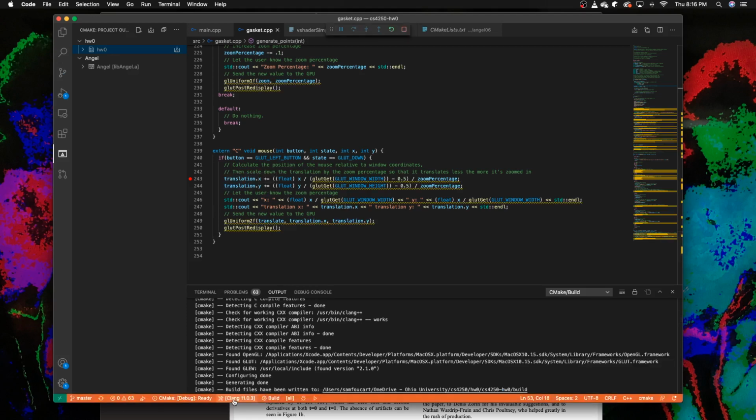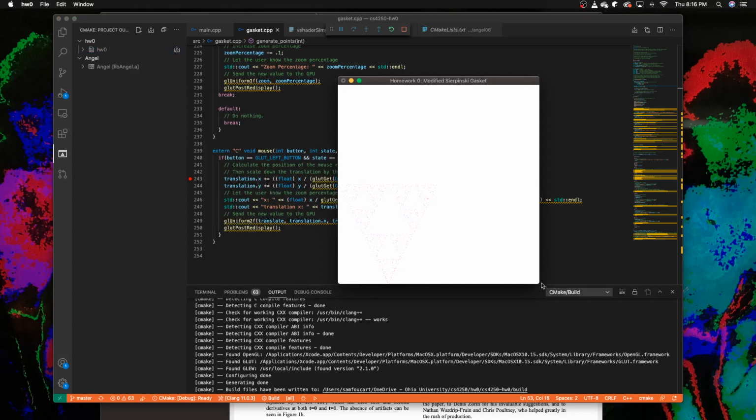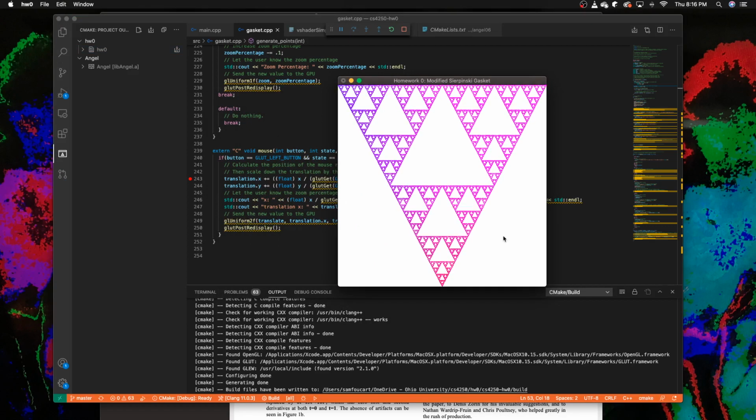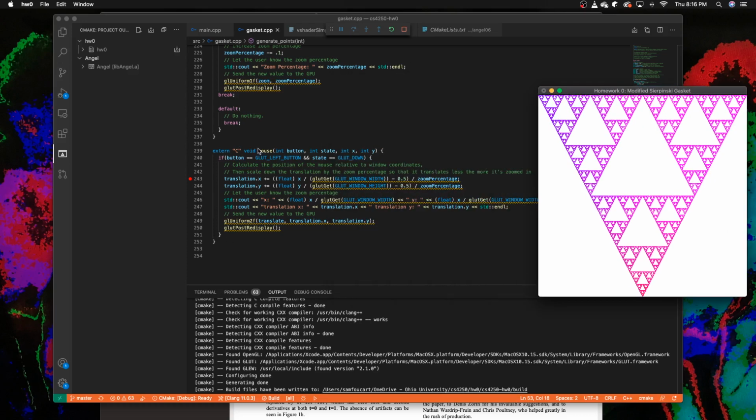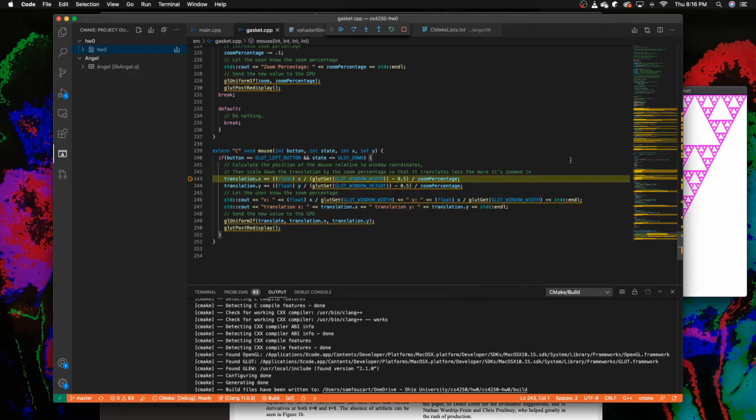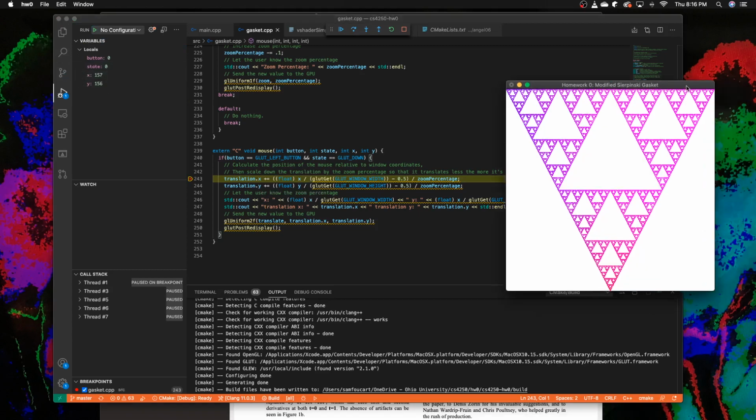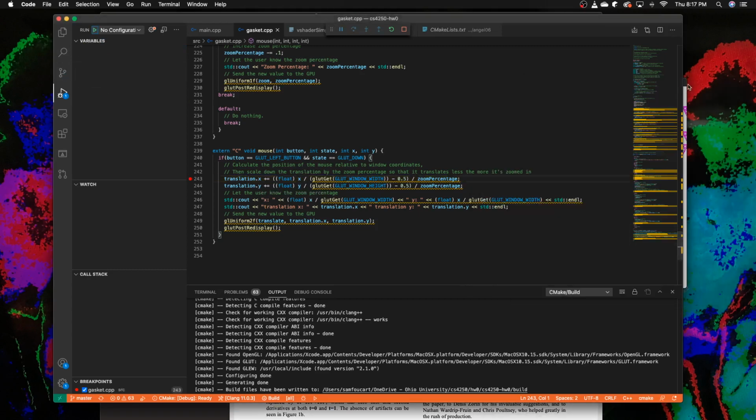I have a bug with my IDE where for some reason the IDE can't find the debugger unless I use Clang to compile instead of GCC. So I only use Clang while I'm debugging. But if you see, I have a breakpoint in my mouse function. So if I click on the screen, it's going to hit the breakpoint, and I can see where on the screen I clicked. Oops, here's where I should actually be looking. Here and here. Here's the watched variables. You can see where I click on the screen.